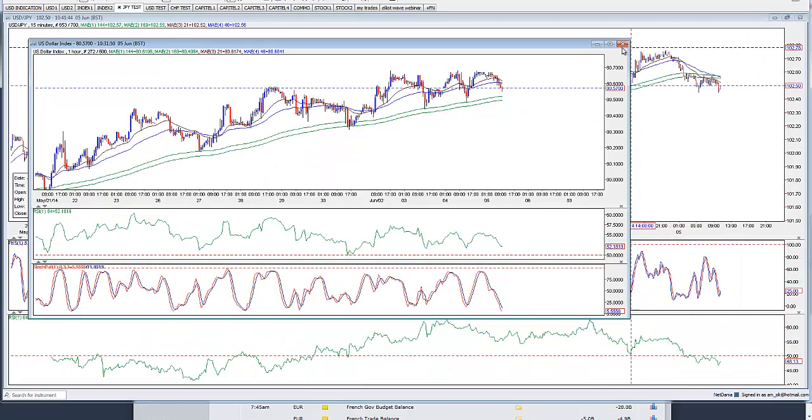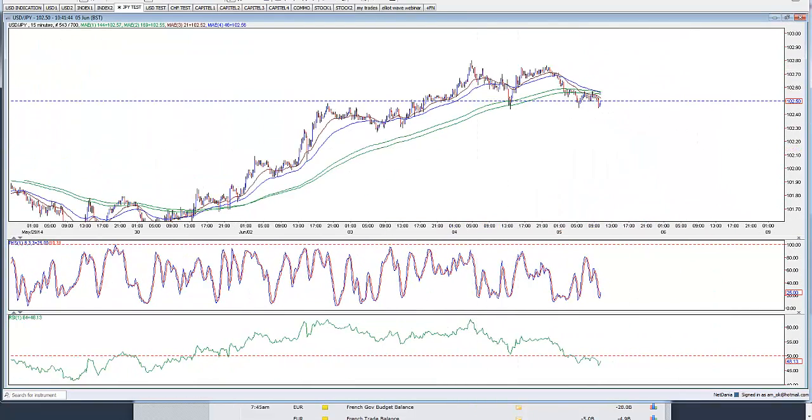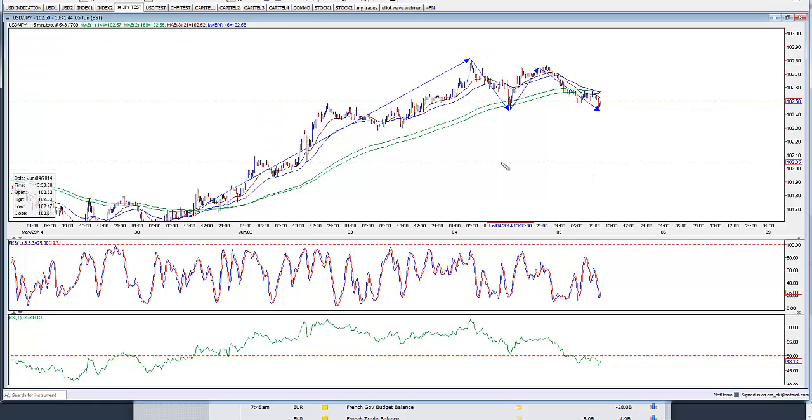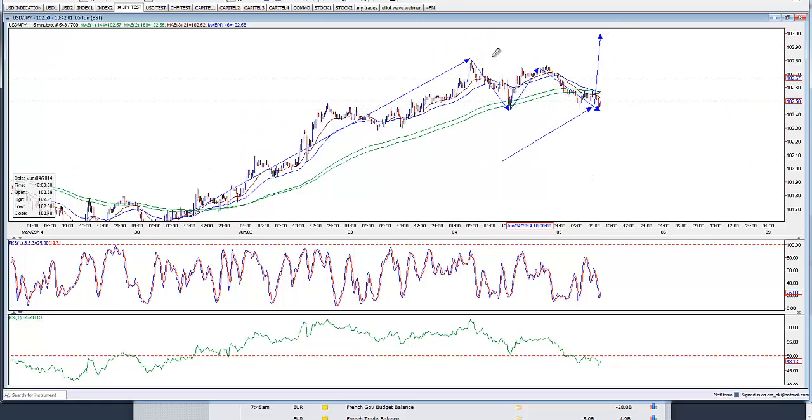No question about that. We can see the same reflection through the Japanese yen. We can see that we've received an impulse movement climbing higher. We've received an A wave, a B wave, and a C wave, completing its structure. At the moment, the potential is to climb higher on the dollar versus the Japanese yen, implying that the dollar should gain strength and the Japanese yen generally should lose strength in the market.